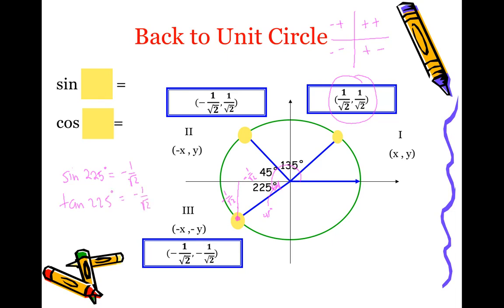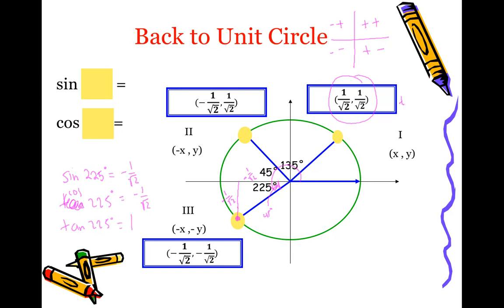Here's a good one. What if not the tangent, I was thinking ahead, the cosine of 225 is negative 1 over root 2. What if I asked you for the tangent of 225? Well, tangent is sine over cosine, or it's opposite over adjacent, right? Oh, look, they're the same. If you divide them, you're just going to end up with positive 1, right?